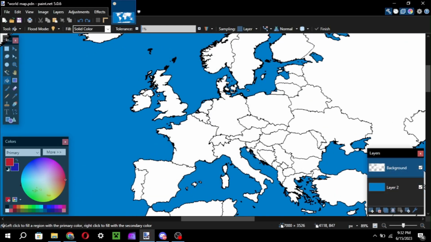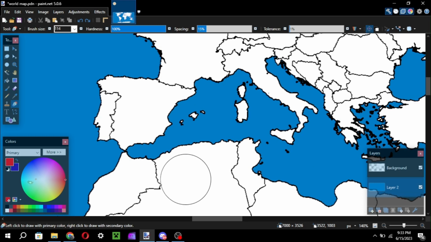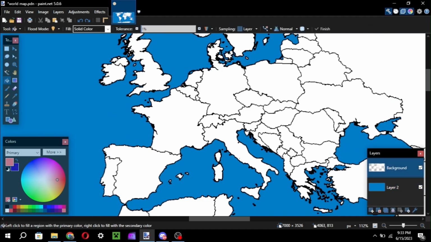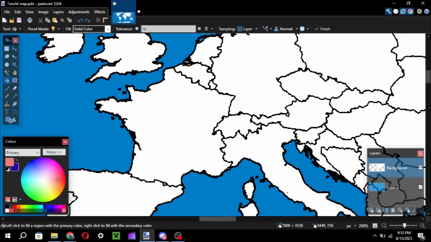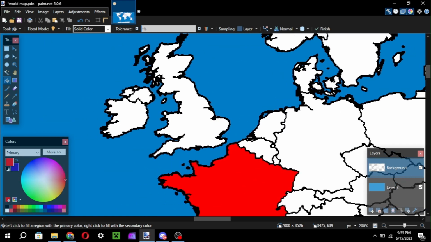So you're going to have two layers down here. This here's the background layer, and this is the ocean layer. Now, I wouldn't really advise using the ocean layer much unless you want to do the ocean warfare, like how Adizz sometimes does. For example, let's say there's a war between France and the UK.